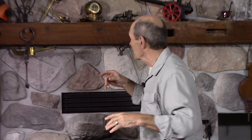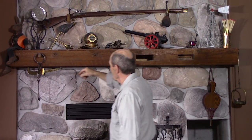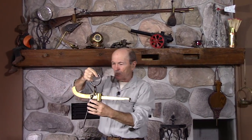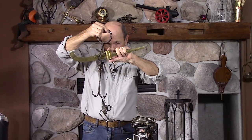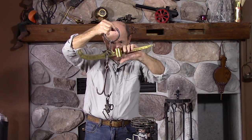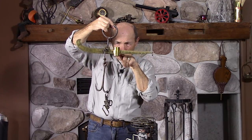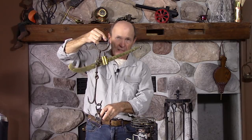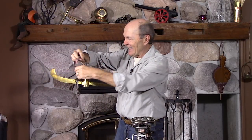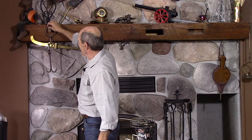Some of you guys have been asking about the junk on my mantle, so let me point out a couple of things. This is an old beam scale. It's very simple — if you need to weigh something, you put it on there, and you see it's not level. You move this weight over a little bit until it balances. That weighs two pounds, that's the way it worked. Put it back to zero and you can weigh a lot of things by adding extra weights to the end. It's all made of solid brass — I shined it up, spotted it somewhere and thought it looked neat on my mantle.